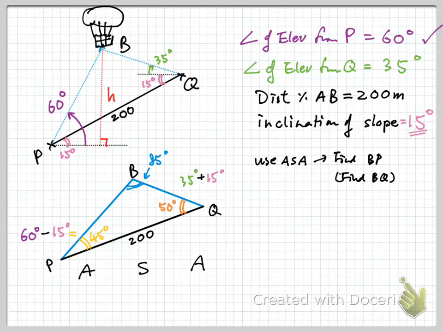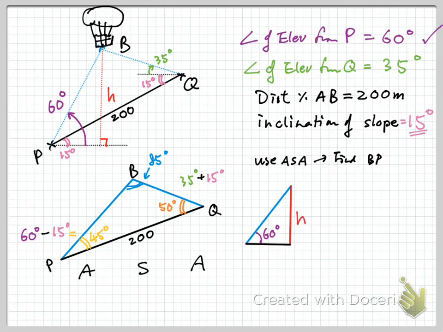Once you have BP, I think BP is better, because we need H. BQ does not relate to H. This line has very little information regarding H, but BP is more useful because they form a right angle triangle with H. So I will start with BP. Once you have BP, you can invoke the sine ratio. BP and H and the ground make 60 degrees, so you can use the sine ratio to get H.